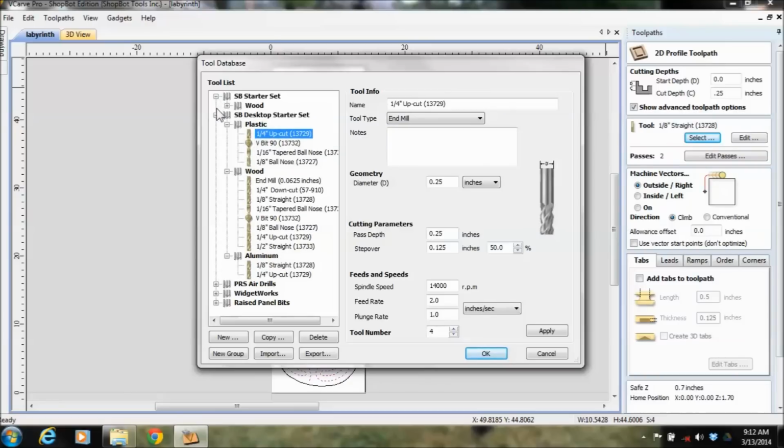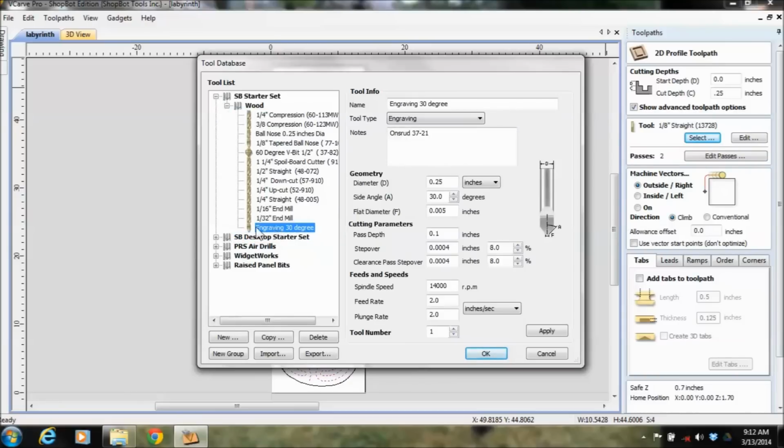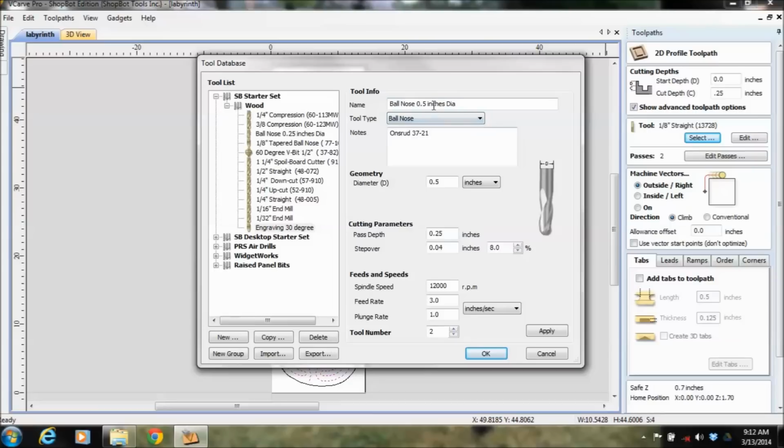So if that isn't in any of your starter kits, what you could do is create a folder and say, hey, I need to add a new bit. You'd get the information. This one was a ball nose 1/2 inch. If it has an Onsrud model number, you would type that in. I'm not sure if that's it off the top of my head, so I'm not going to put that in there. I'm just going to put "TJ made" as notes, so if somebody else was using this computer, they could go, ooh, I don't know if that guy has the right feeds and speeds or not.